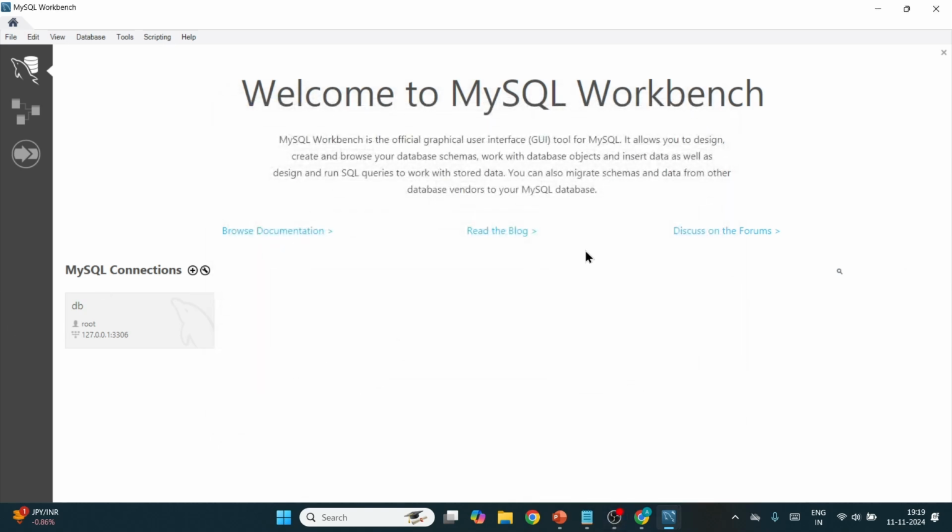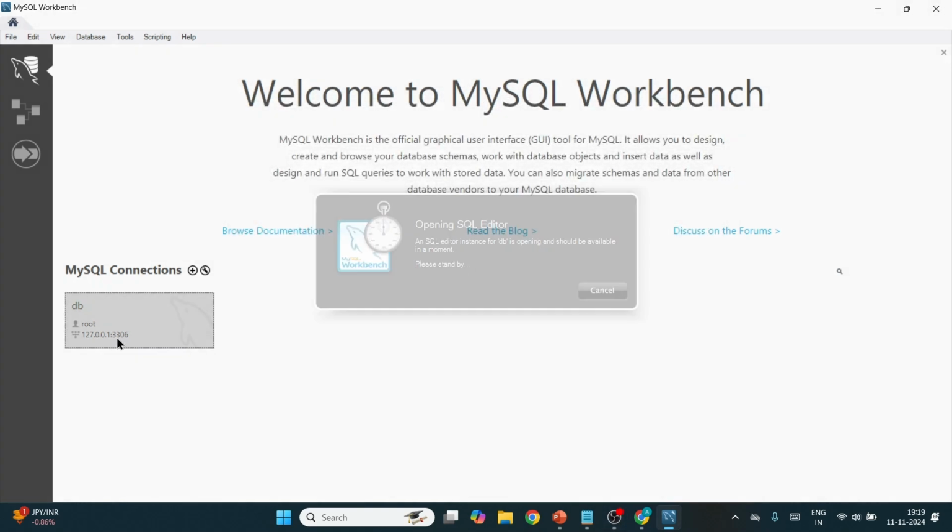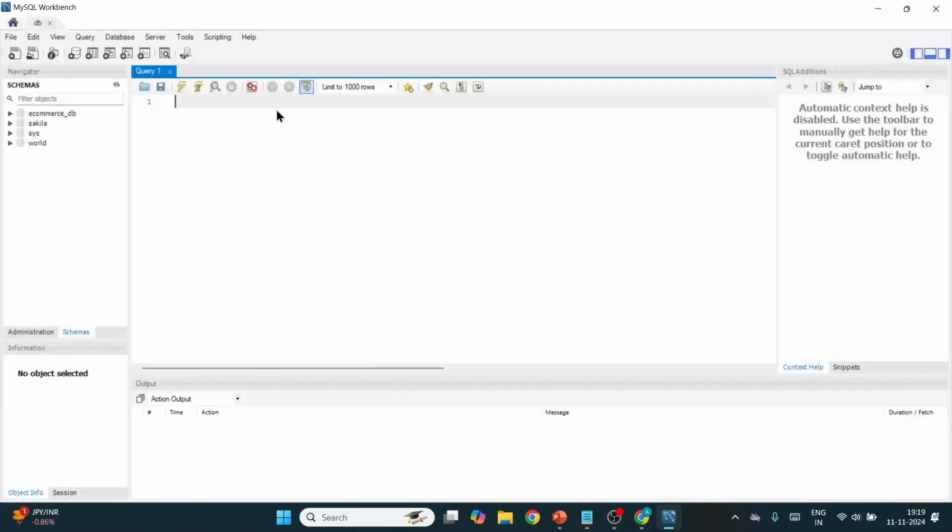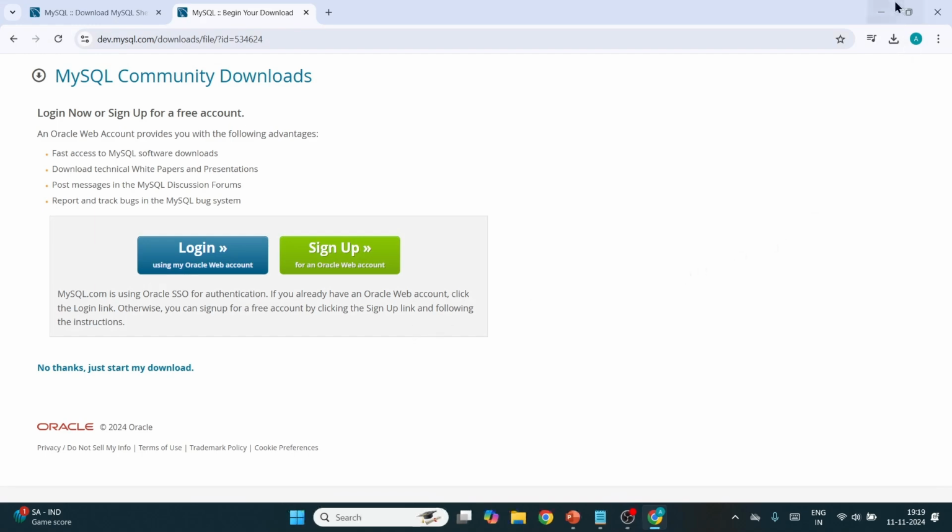Yeah, that's all, guys. You should get something like this, and once you click on it, you need to open a site like this. Whatever schemas or databases are present will be shown in the left section, and this section here is used to write a query like insert into table, you can type any table name if it's present. There are certain icons here, you can explore this, not in this video, guys.